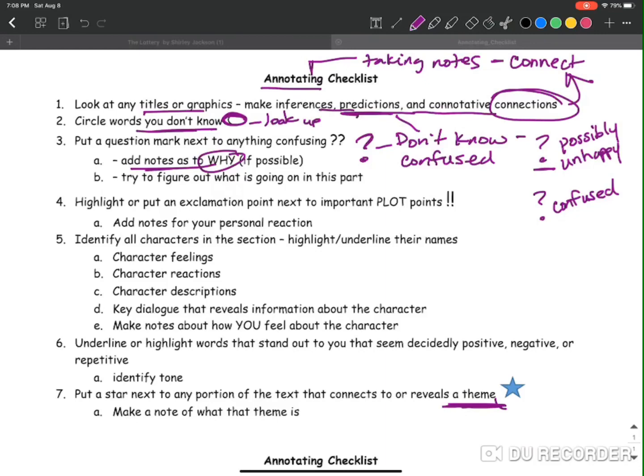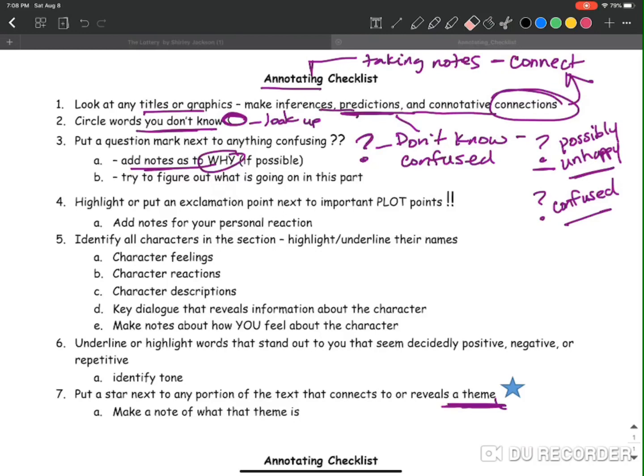Also, I want to point out, unlike the summaries that you were taught when you were younger, these notes are meant to be short, two or three words, maybe longer, but every once in a while I will actually write out complete questions in the margin. For the most part, you want them to be short, sweet, to the point. You want them to be something that draws in your attention and keeps you there and lets you know when you look back after you've read why you wrote that.